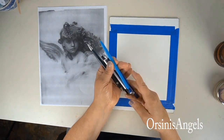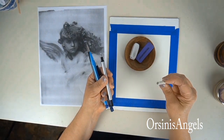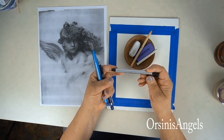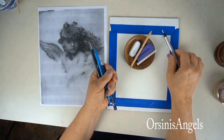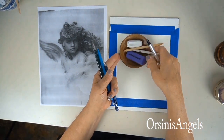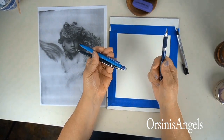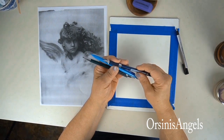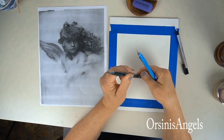So I have a variety of different pencils and erasers, and I also have a blending stick. So this is my blending stick. It's kind of sad. I have another one too that's in a little better shape. I use this Tombow eraser just because it can get into little tiny places. It's not necessary, but I have it so I use it. And then I do like the white erasers. I don't really use this purple one much, but it's in my little eraser bowl, so I figured I'd just leave it there. What I do use is mechanical pencils, but you don't have to. If you don't have them, you can just use a regular pencil. This one is a small lead, and I believe it's a 3mm, and this one is a 9mm, and this one I have no idea where I got it from or how large the lead is, but it's a larger size lead.